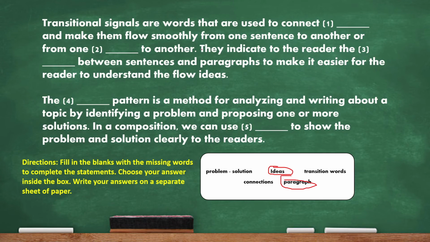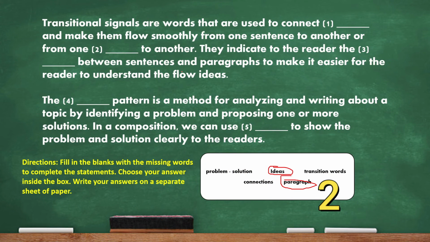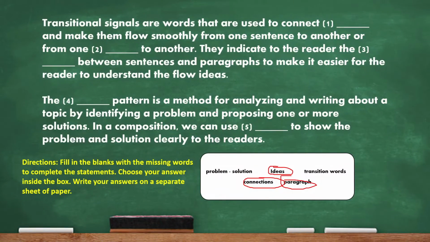The answer is ideas. Alright, the correct answer is paragraph. Correct. They indicate to the reader the blank between sentences and paragraphs to make it easier for the reader to understand the flow of ideas. What's the answer in number 3? Very good. The answer in number 3 is none other than connections. Very good.